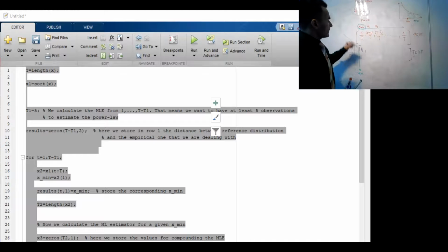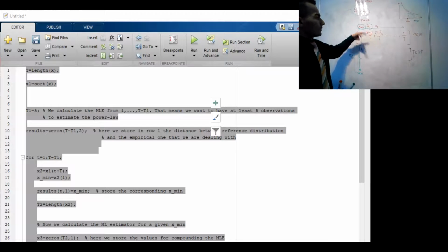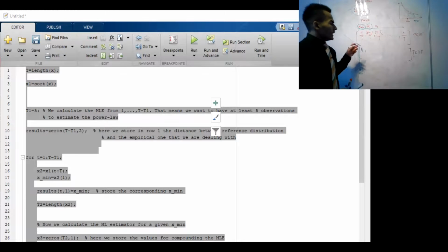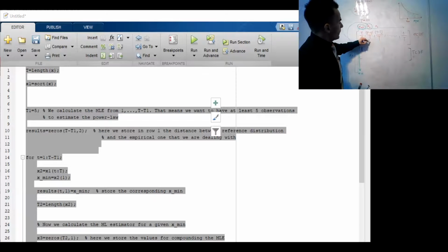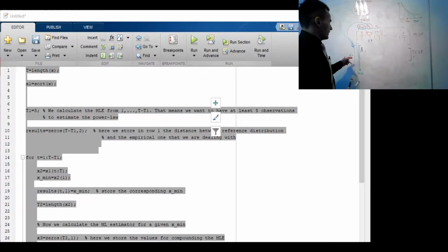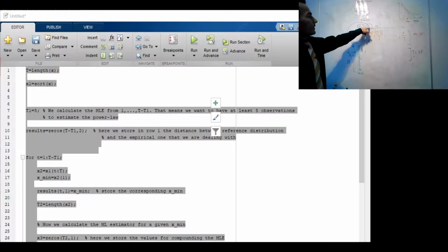So the next guy here, we know from the empirical cumulative density function, it's t minus 1. So if you have 10 observations, it's 10 minus 1 is 9, 9 over 10. It's 0.9. And now we count all realizations in our vector of theoretical realizations. We count all the numbers that exceed this value in the theoretical vector of observations. And it could be that, let's say, here we have 0.9, and 88% are above that value. Let's say x2 is here, and 88%, 0.88, are exceeding this value of our observation.